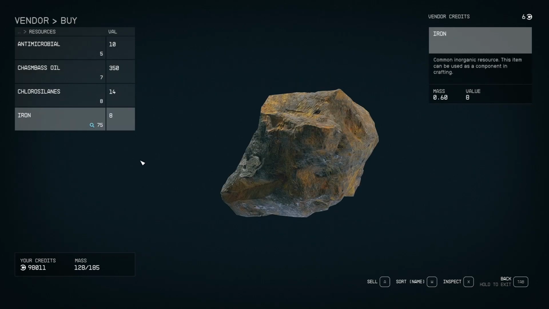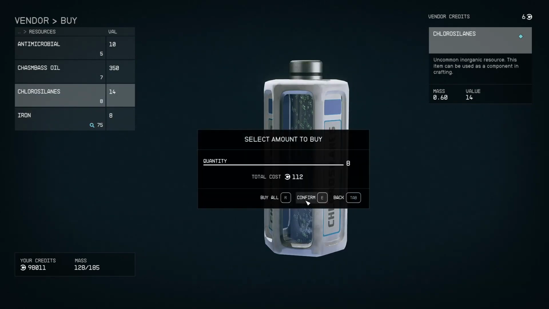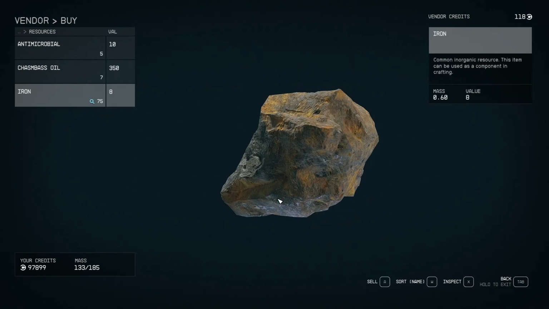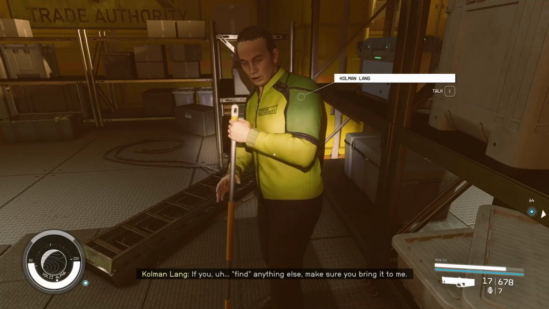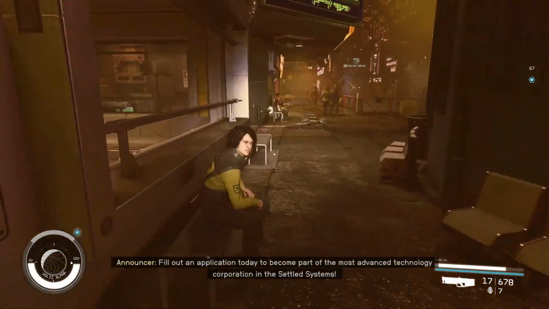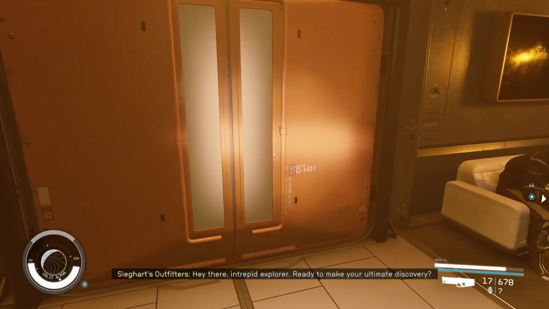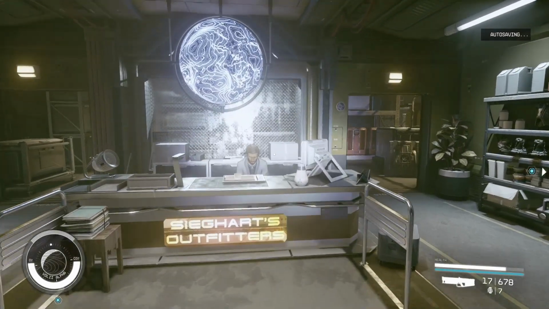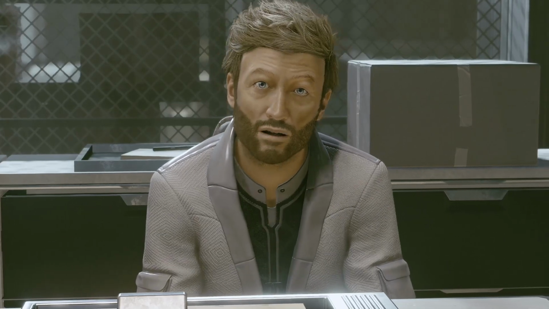No. Chlorosilanes. I guess we can buy this. Buy all, yeah. Okay. So, yeah. Find anything else? Make sure you don't forget to buy. Yeah, sure. Okay. Outfitters. That guy had no. The mining guy, right? Welcome to Sickheart's Outfitter. If you don't see it, I have everything. Yeah.